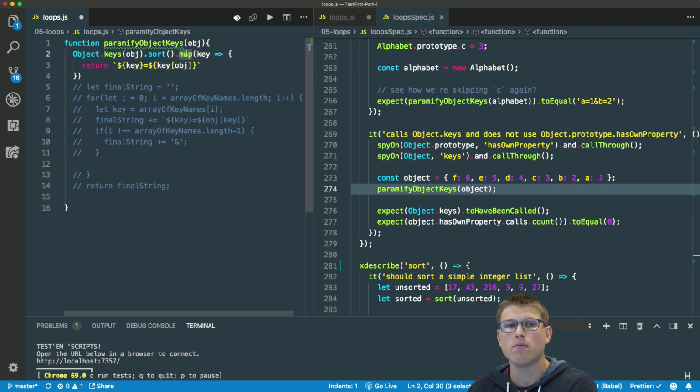Once again, if you're not familiar with map, I'm not going to go over it in too much depth here. This is more of a video if you do have some exposure to map and want to try to use it in your solution. Map will be introduced later in foundations.